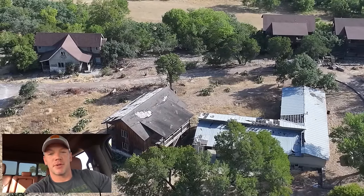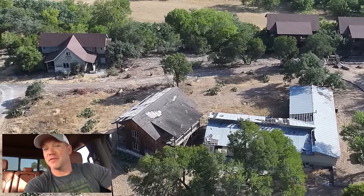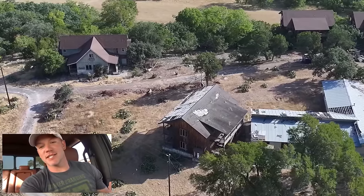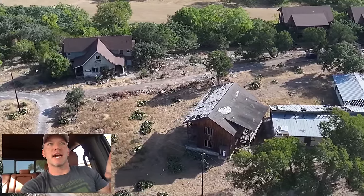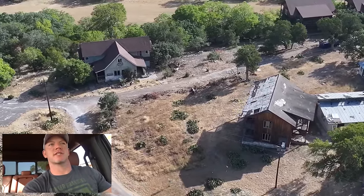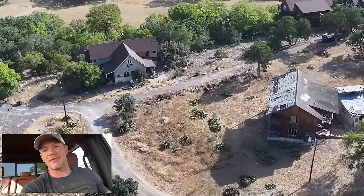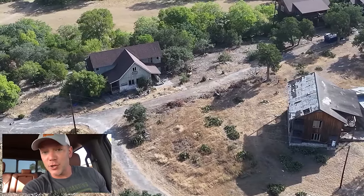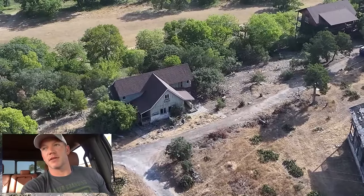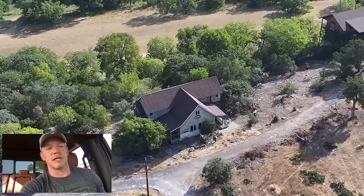This last building that I'm gonna show you is actually a building you've never seen before. I've never walked you guys in it, but that's gonna change today. This is another building up on the bluff, but it's kind of off to the side and it's a different style. It kind of looks like a house, but it's split up to where it has units inside of it. It's a two-story building and it's got a good roof as well, so the bones are all good. It needs to be totally revamped, but the bones are nice in this building, so it's one we're keeping.